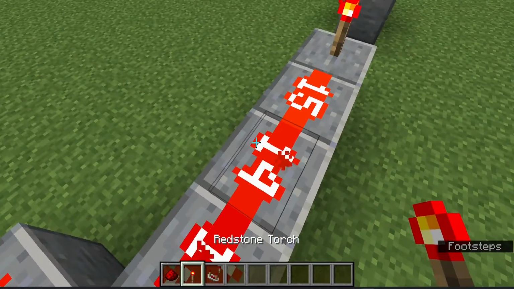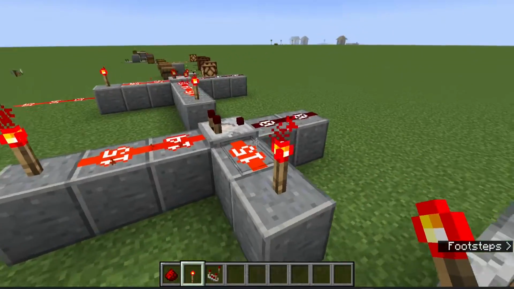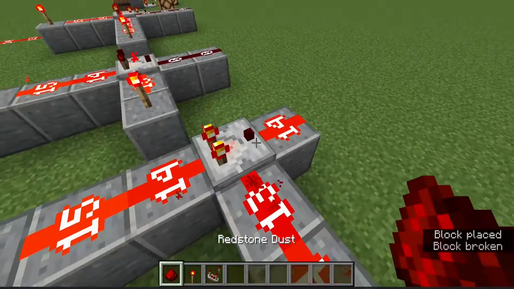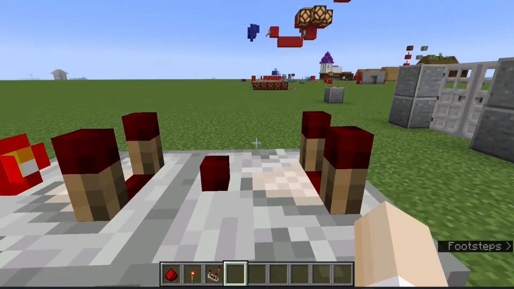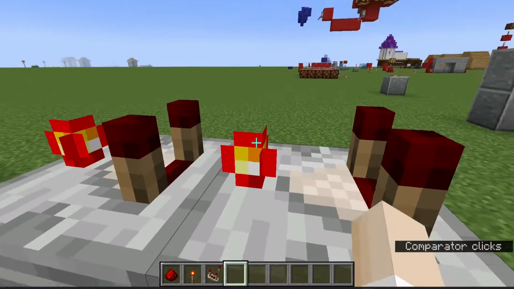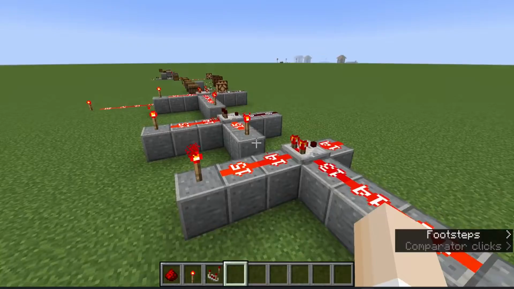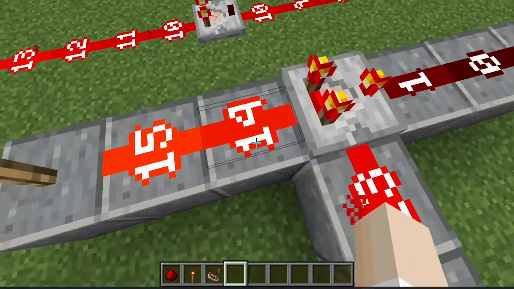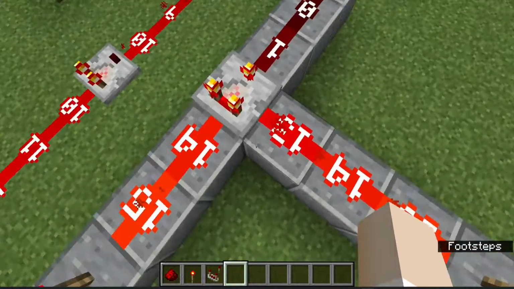So if I were to move this torch in a little bit closer, now I have the 15 competing with the 14, the same exact thing that I have over here, actually, and I will not get any output. So what might be interesting, though, is that you can right-click on the comparator and it will change. It'll glow up with a redstone torch-like signal. And that is what we like to call subtract mode. Now this is in subtract mode, it kind of does exactly what the name sounds like.